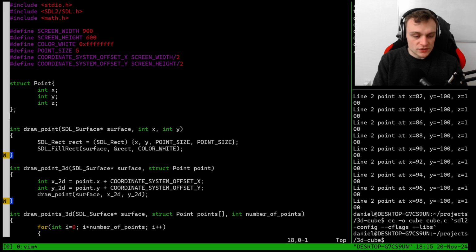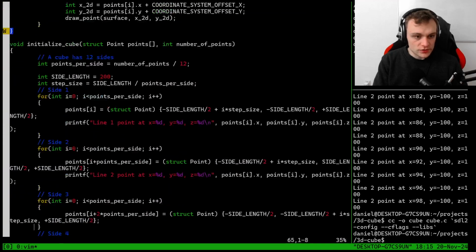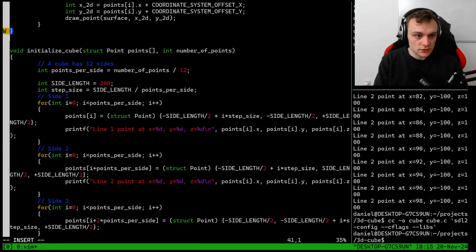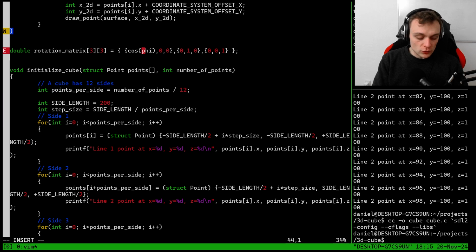No, then let's just create a new function that returns the rotational matrix for a specific angle. How do we do that? We do double 3 by 3 because we know the matrix is going to be 3 by 3.